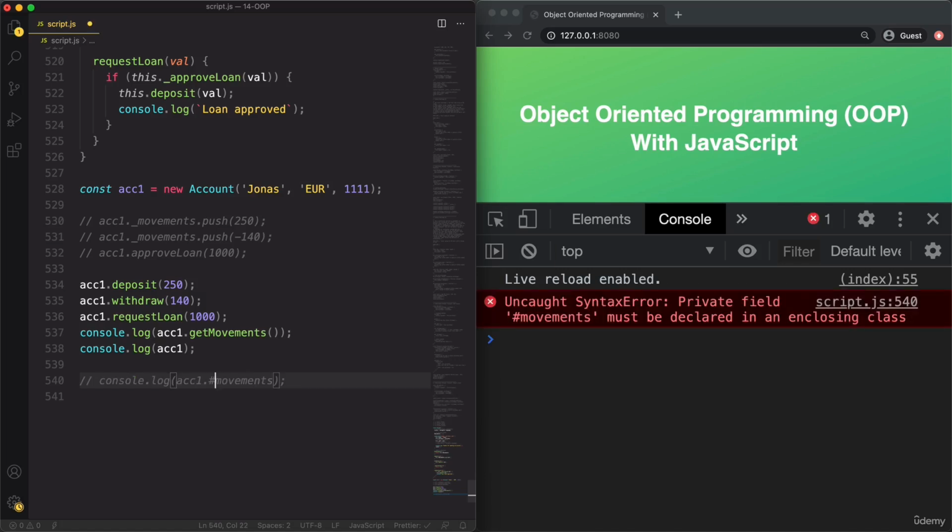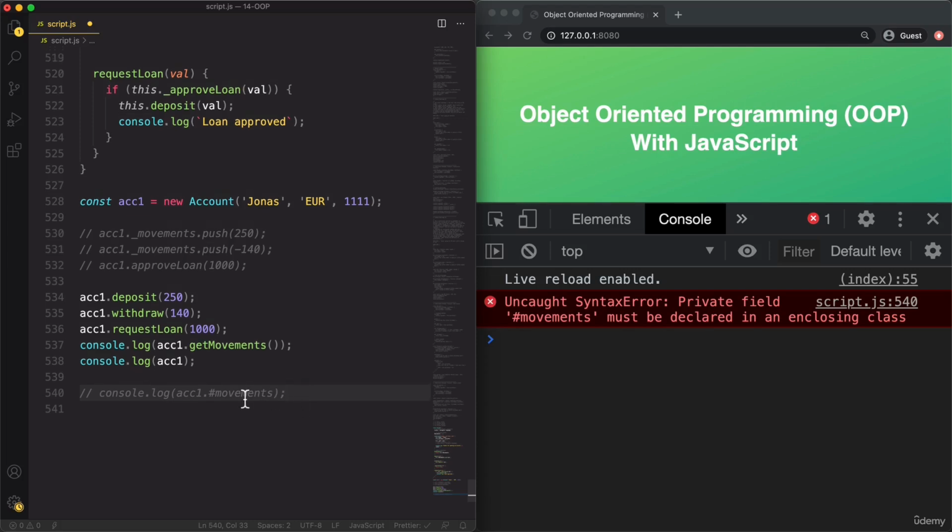Now the error message here might look different for you by the time that you're watching this video. Because as I said, this proposal at the time of recording is not really finished yet. And so some implementation details might still change. And so that might also affect the error message here. And speaking of implementation, I believe that right now only Google Chrome actually supports these private class fields. And so make sure to also test your code in Google Chrome. But anyway, the movements are now truly private and no longer accessible outside here, at least not by their property.